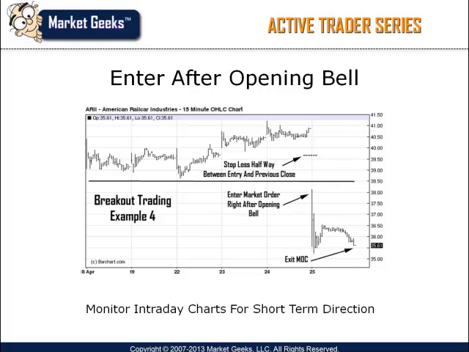For example, if the difference between the previous closing price and the opening price this morning is $3, you would add $1.50 to your entry price, and that would be your stop loss or buy stop order in this case. Profit targets for this method are MOC, or market on close. This means that your position will be liquidated within a minute or two of the closing bell. This is called the closing range, and during this time, resting orders are filled.